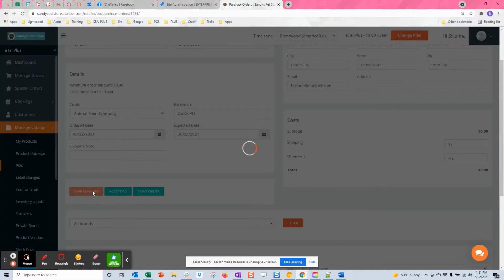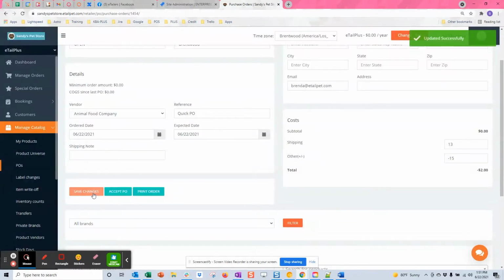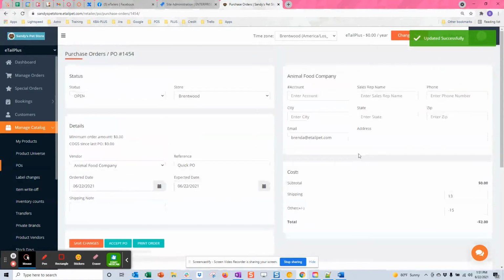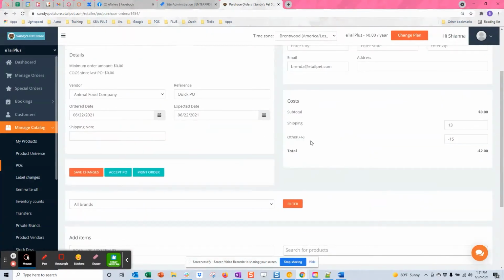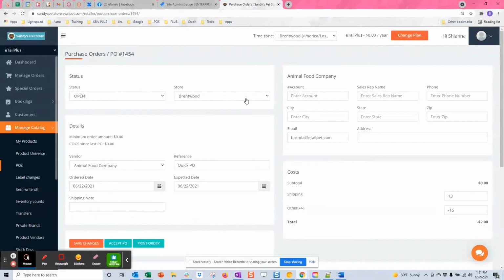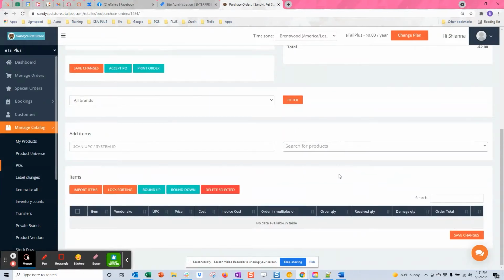It's important to note that the Save Changes button only changes the items in this upper section. It doesn't save any of the changes that you made in this section down here under items, only the upper section. So these are really the only two changes that you'll want to look at up here, and then you're going to want to go ahead and start putting your items into the PO.